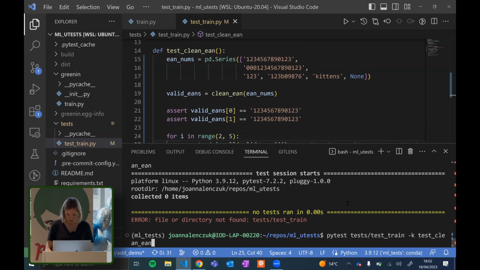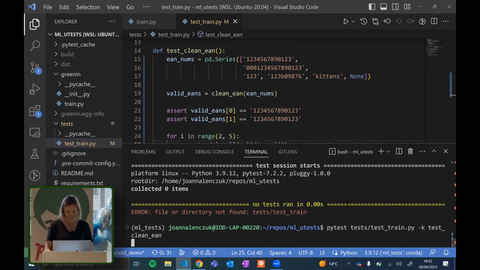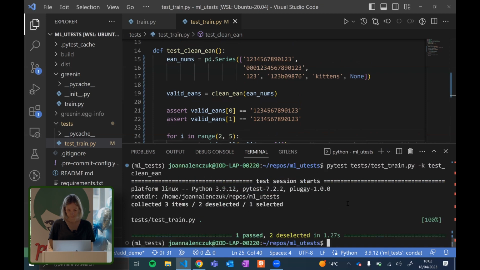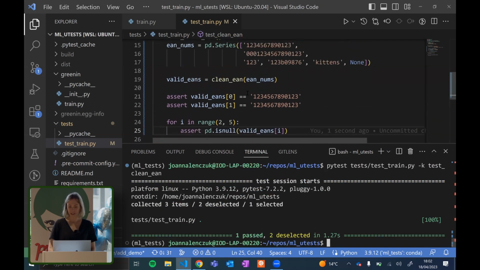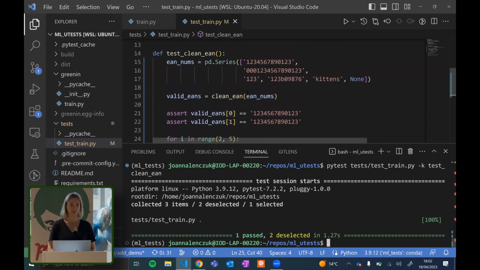Okay, this is weird. Okay, so now we see that all of the tests have passed. So we just made sure that our cleaning function worked as expected.